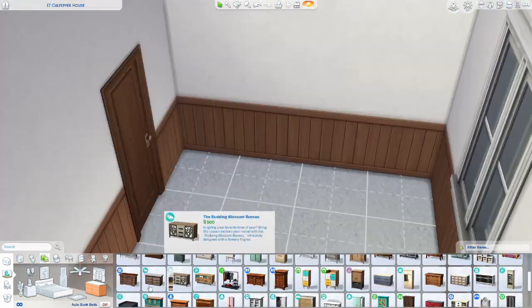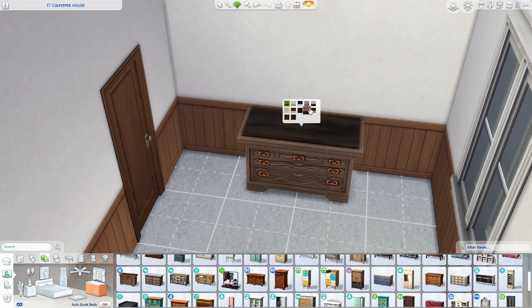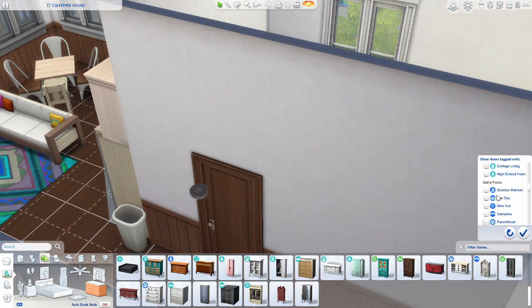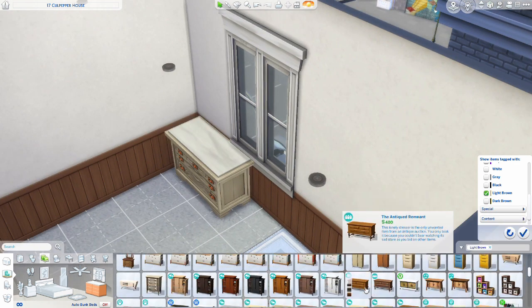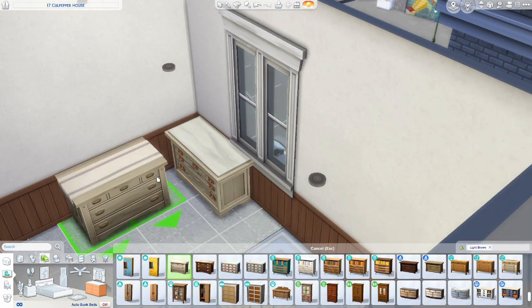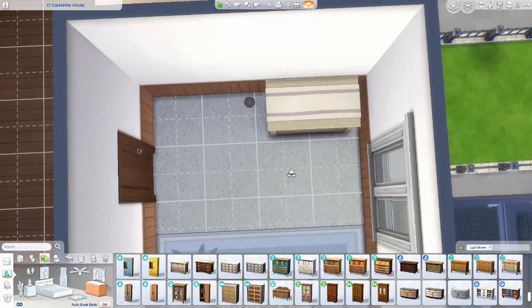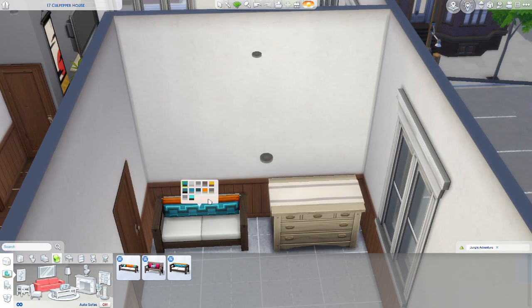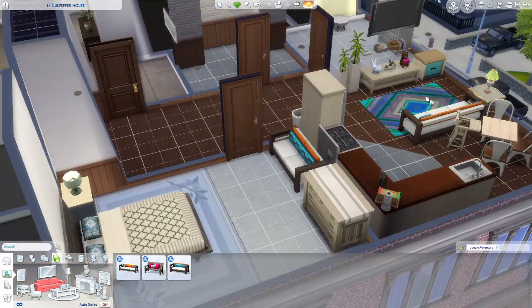And I actually found a dresser I wanted to use for the toddler's and children's room, and I put it there. And so now we are going back and finding the dresser I want to use for the primary bedroom. I ended up going with this more simple one rather than the one from the Jungle Adventure Pack, and it just looks easier, a little less fancy, more simple, more like newlywed items.